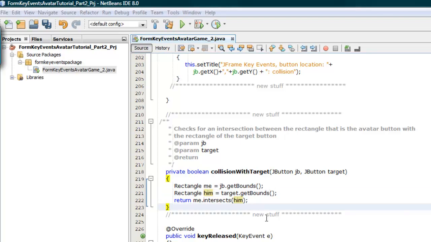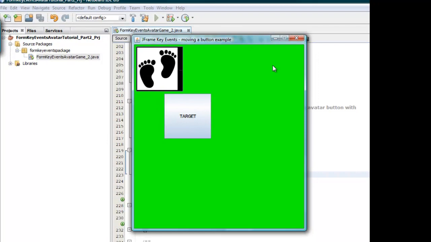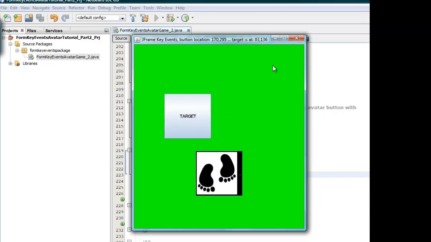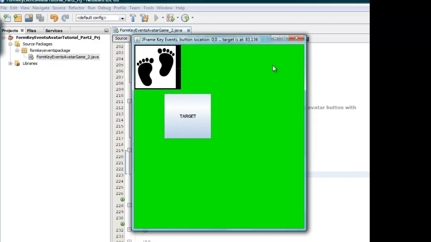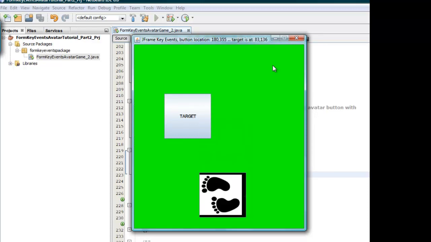I've already imported Rectangle, but you might be asked to do that. Well, let's see if that works. Let's run the program, and we can see that we've got the avatar and we've got the target, and if I move just down a little bit, you can see there's no collision, but just as soon as there is an intersection there is a collision, and it reports one, and as I go over it there's a report of a collision, and similarly as I go over it there. So there's more a collision than not a collision as I go over it, as it were.